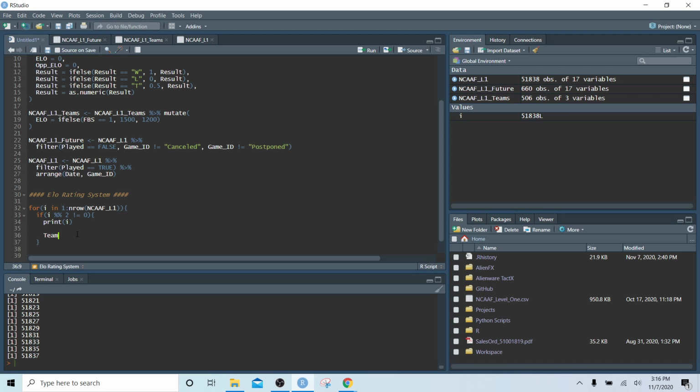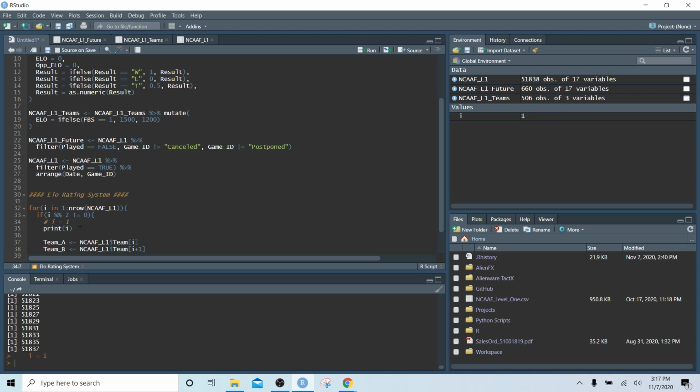The first thing we want to do is load both teams. So I'm going to say team A is, and I really just need to copy out this NCAA level 1 and keep it on my clipboard because I'm using it all the time. So team i, and now I'm going to copy this, and we're going to say team B is i plus 1. And actually, let's do a dummy variable up here, just i equals 1, and we're going to comment this out.